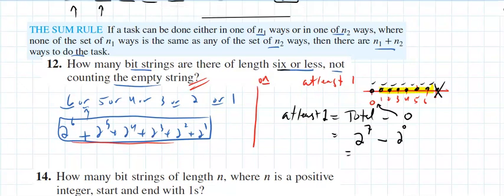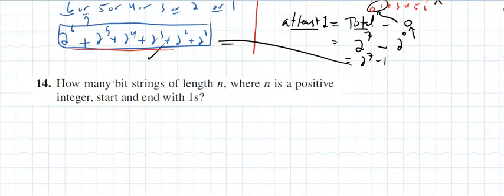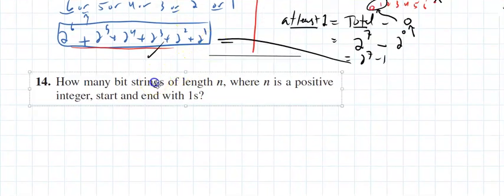So that would be 2 to the 7th minus 1, which should be exactly that. So anytime I'm doing at least 1, I can take the total minus none. At least 2, that will be the total minus the first 0 or 1. And that idea is going to help me in the long run as I move on through the problem. But this listing is fine for now. I'm not really enforcing that rule yet. We're going to get there in later sections.